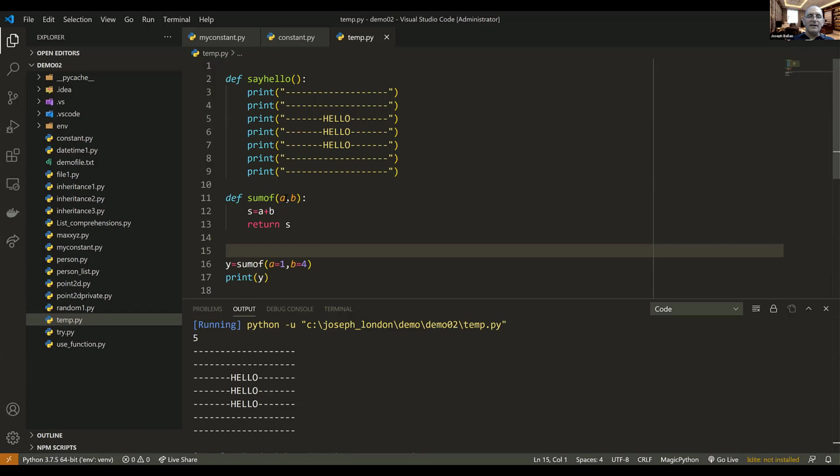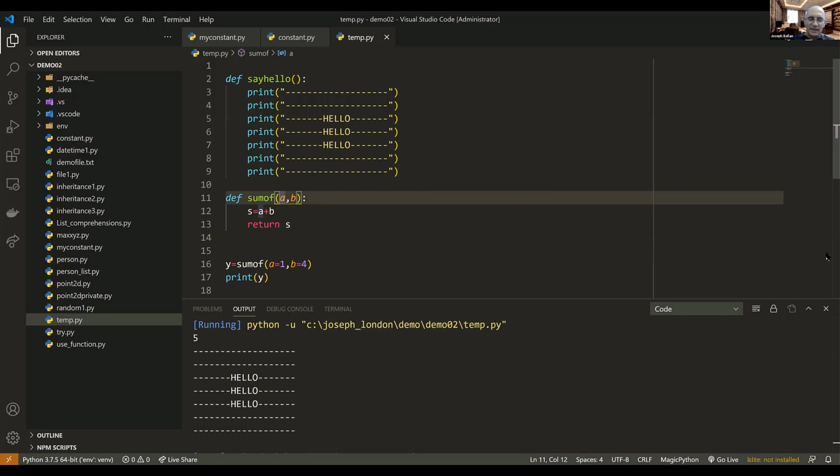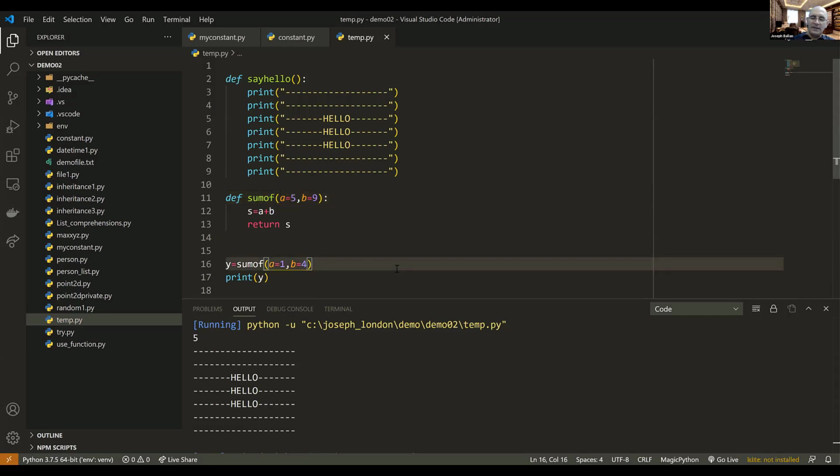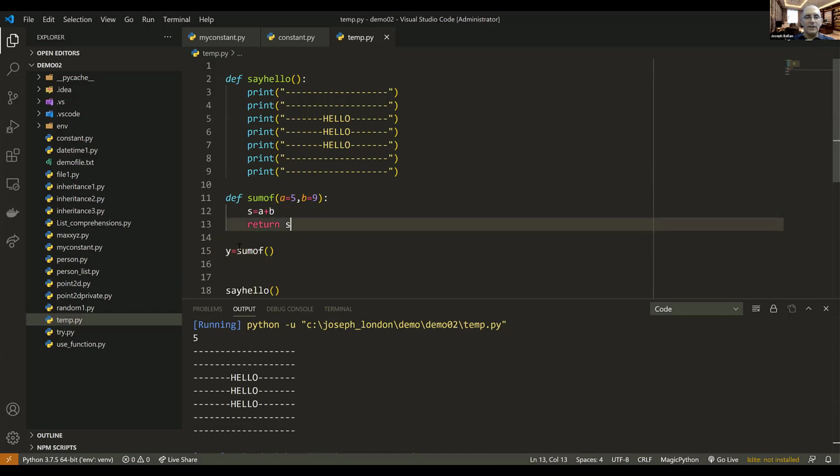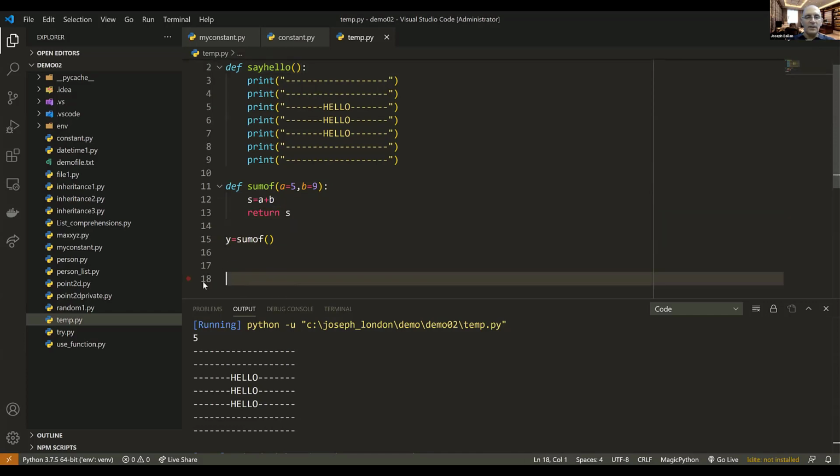There is a very handy way in Python. You can assign a default value. So let us say I type here A equal 5 and B equal 9.